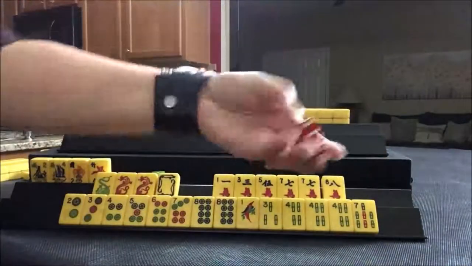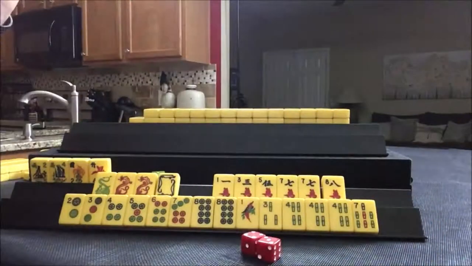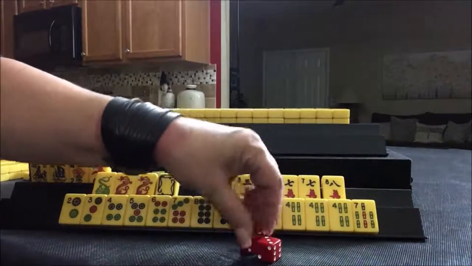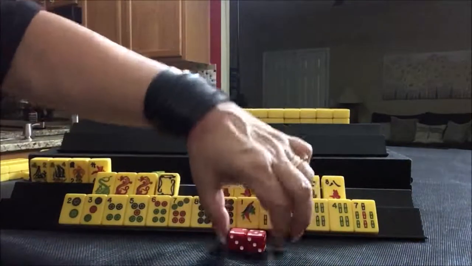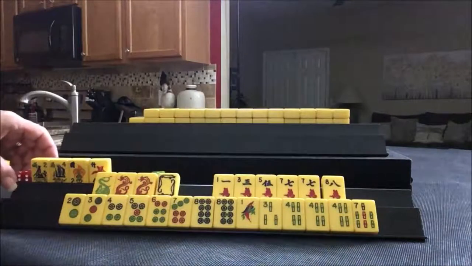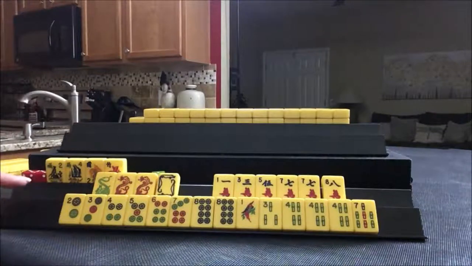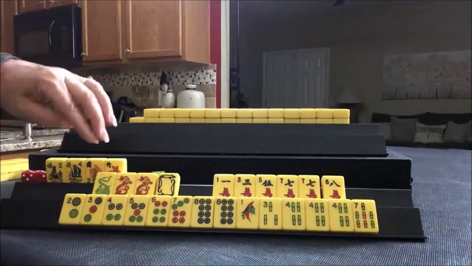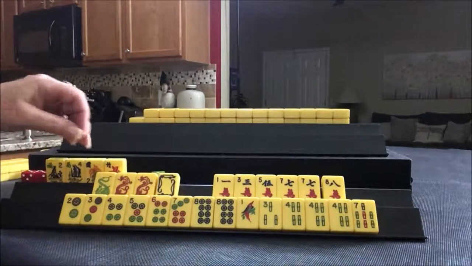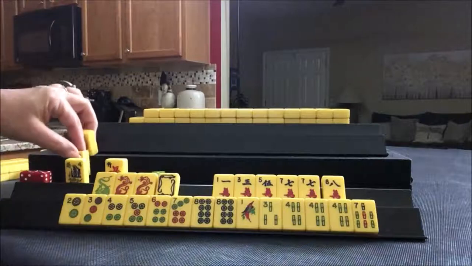Let's roll for prevailing. I rolled a 7. That would be West. So I'm going to put a 3 up on the dice. West is prevailing. We have 2, 4, East and South. So I'm going to put these two back here.